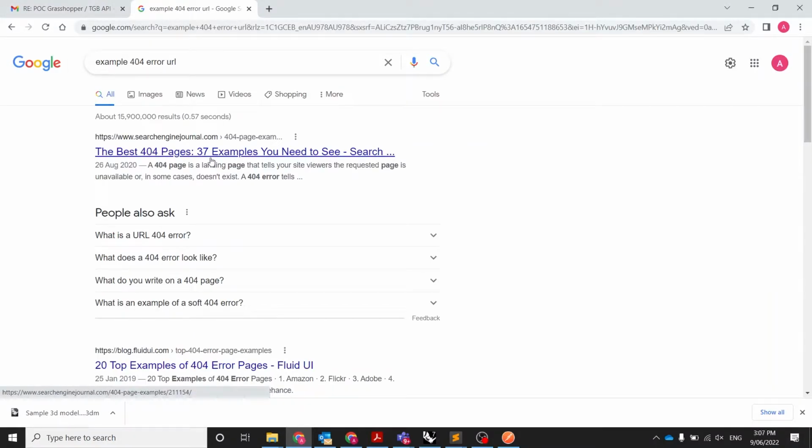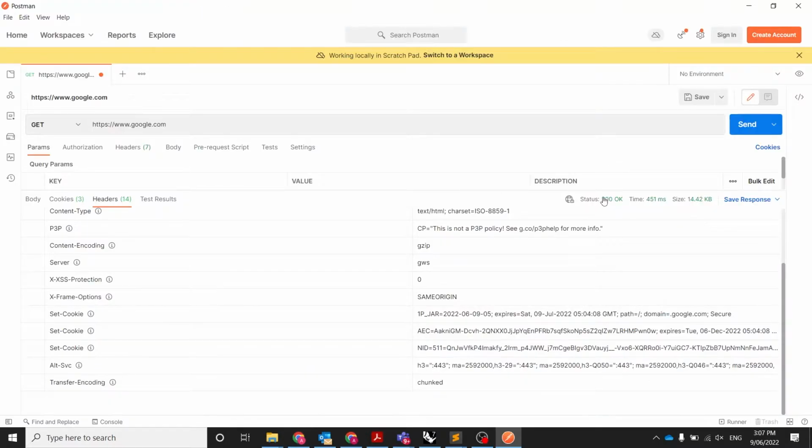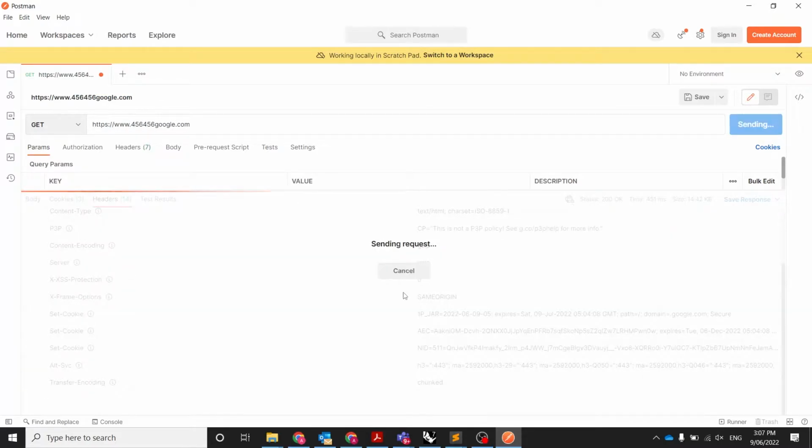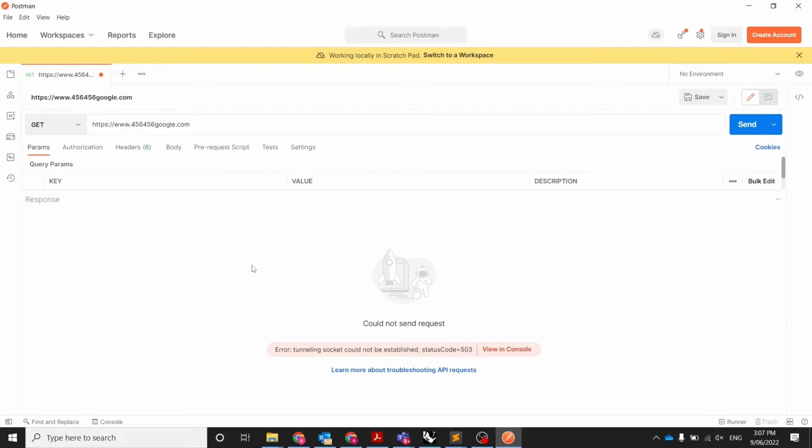The best 404 pages. So 404 error, there's all these different errors. In the case of 404, or 503, I did something like this. So this status code is returned, 503. What that means is this domain doesn't exist. Tunneling socket could not be established.